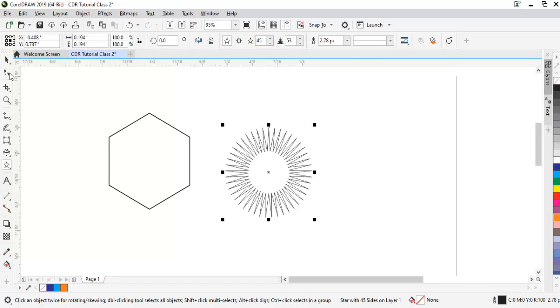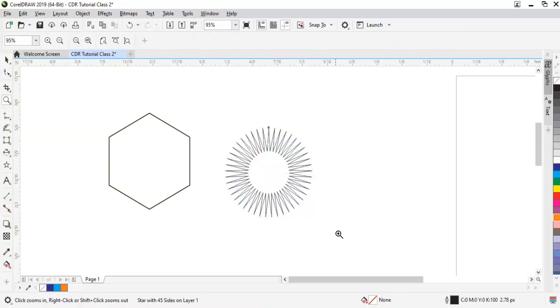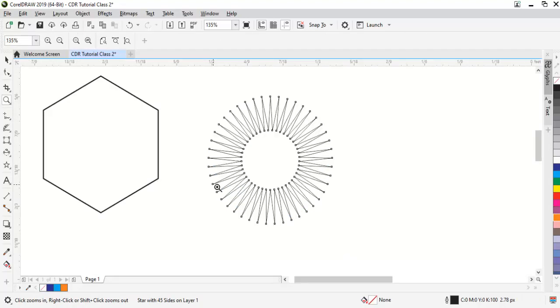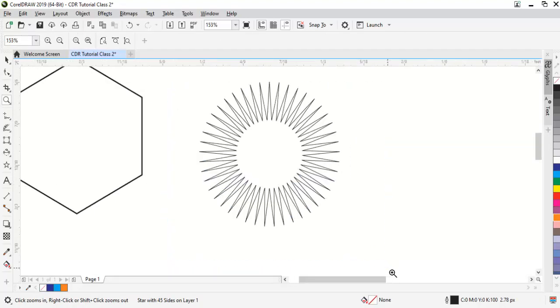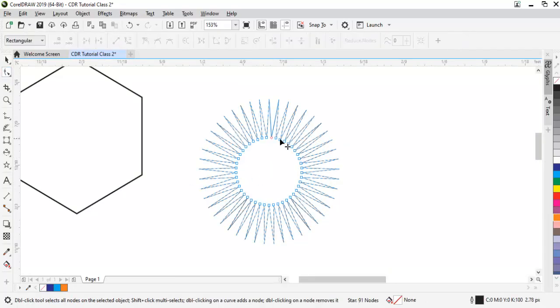Increase this, and then I can just look for a red dot. Yes, this is a red dot. Let's zoom closer and see what we're doing. Okay, I think we're close enough. Good. Go to your shape tool. When you pick your shape tool, you find a red node. This is the editing point. This is your better editing point.